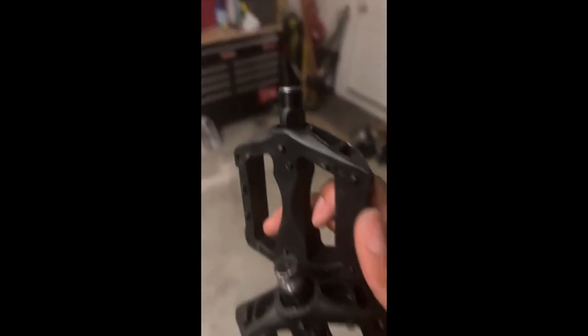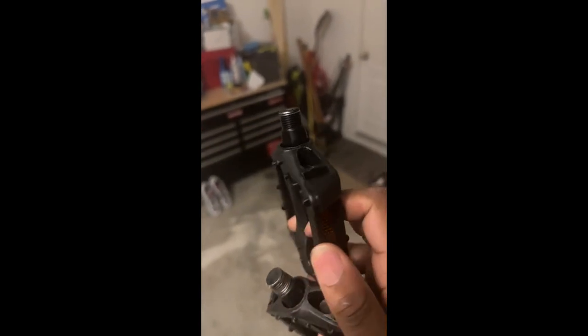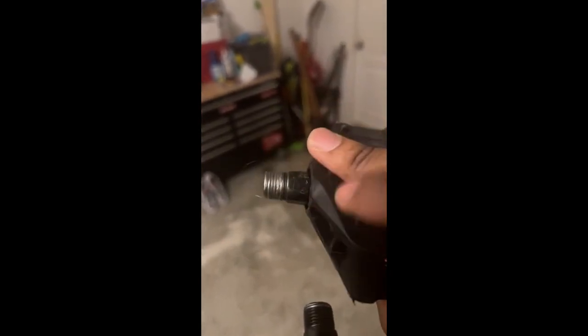Like, this is the first. Yes, we got replacements. Let's see if I can get this to be a little clear. But yes, we got replacements. But look, I tried to slide this one in because this one fell out. This is the right side.